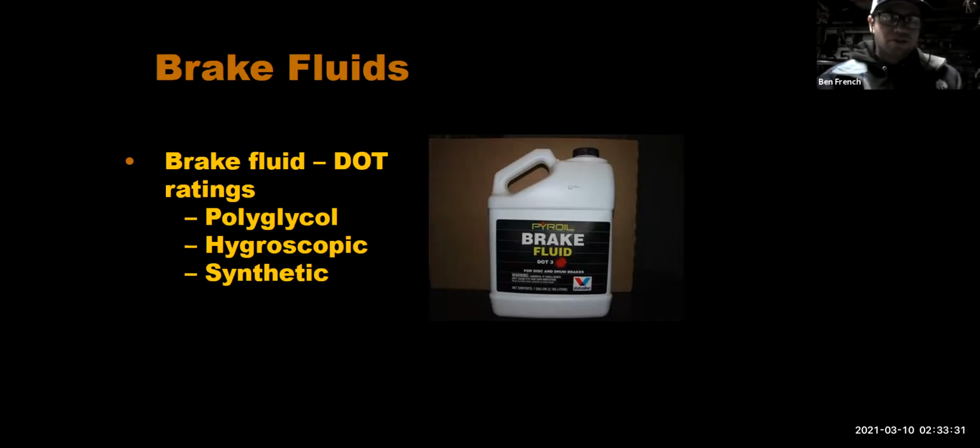Really, really old cars, right? Like Model Ts and stuff, they might have had mechanical brakes that were moving levers and cables. But once you got into the 1930s and 40s, we went to hydraulic brakes. And so the brake fluid in our vehicle is super important. It's so important that it's rated by the Department of Transportation. So when you see this and it says DOT, you might have seen the word DOT on a motorcycle helmet. It's Department of Transportation. They're rating the different brake fluids.